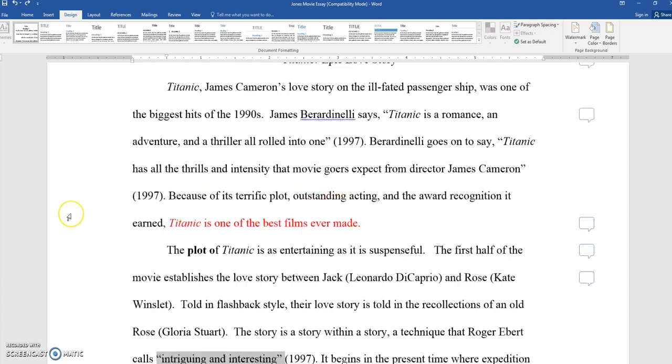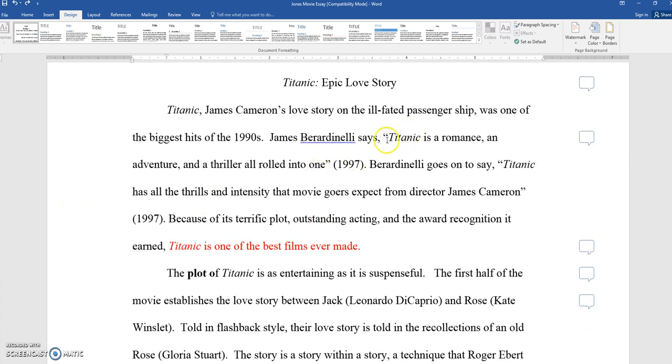If you are using the exact words of your sources, you've got to put them in quotation marks. And you've got to give the author of the quote credit with an in-text citation. In the APA style of documentation and citation, the name of the author is in text, followed by the year that the source was published.